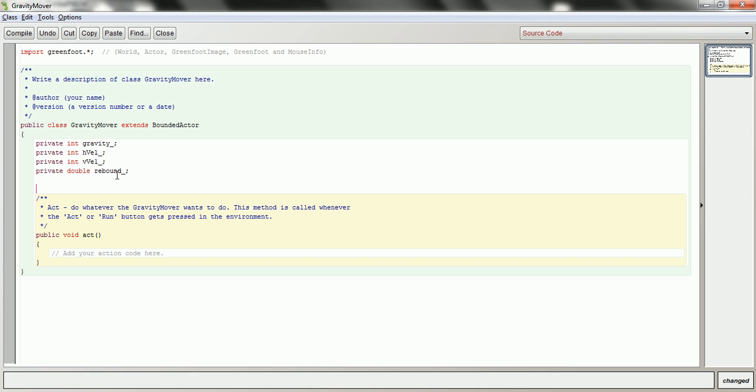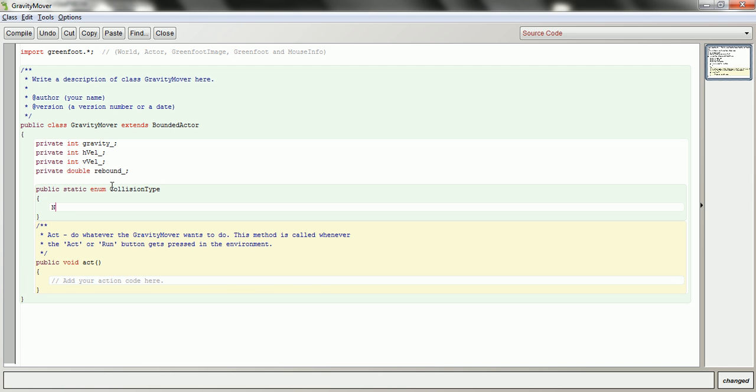Another thing I'm going to keep track of is what kind of collisions happened so that I can process them. To do that, I'm going to show you a new thing called an enumerated type. It's going to be public because I want anyone to have access to the collision type. It's similar to the way we defined constants before, but this basically narrows the scope. It's going to be public static enum, and static because it doesn't make sense for me to create a new copy of this type every time a gravity mover is created. All gravity movers are going to share this, and it's going to be called CollisionType.